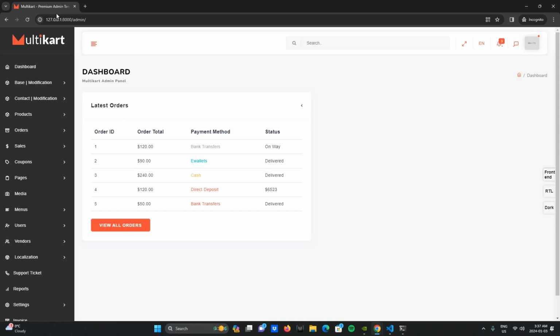So if someone tries to manually access them with a GET request, they have to be redirected to the login page again, because all of these pages are inside the admin panel, and the admin panel is a restricted page. We don't want anybody to access it as long as they don't authenticate correctly.